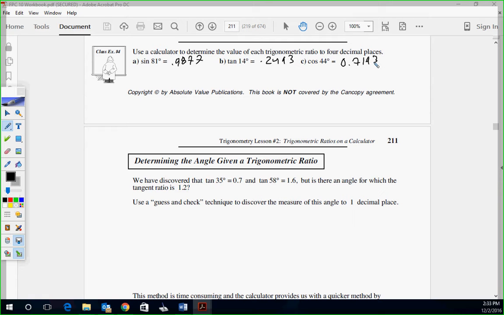So just playing with what we were talking about, guys and gals. Sine's a really big ratio. Tan's a really small ratio. What do you mean by small? Well, 0.2 is relatively small. Okay, cosine 44 is almost in the middle, 0.7. It's still smaller than 45, so it's slightly bigger. Okay, good.